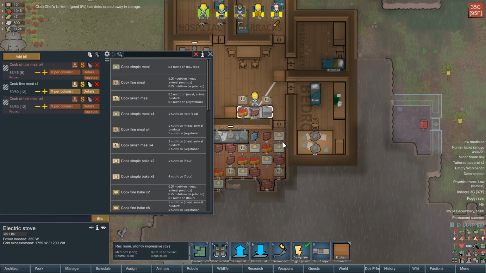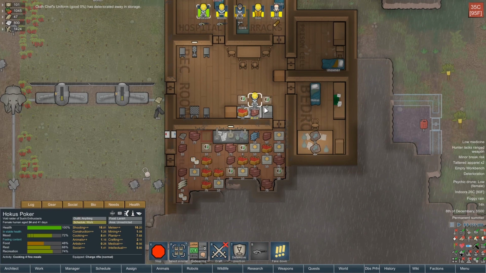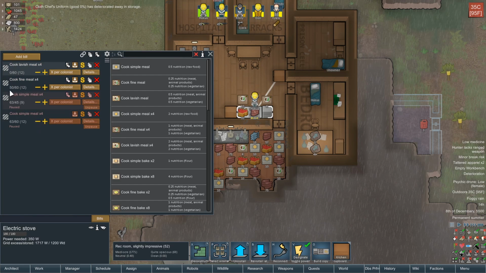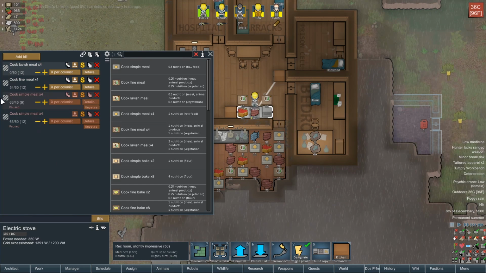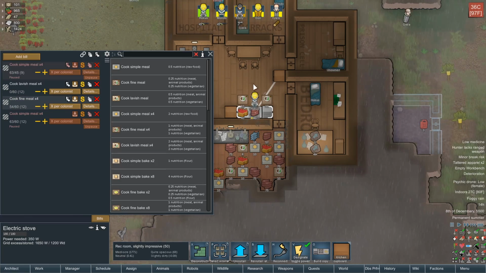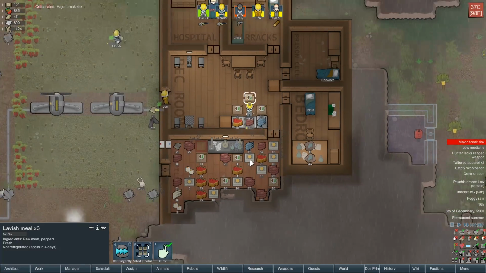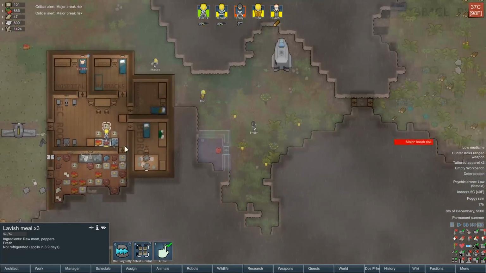Oh, we're actually capable of cooking fine meals. What's your cooking skill like now? 8. If I'm not mistaken, that means we can make lavish as well, right? Well, that's fantastic. Let's do lavish, fine, then simple. Or maybe simple, then lavish, then fine if you've got any left over. That way we've always got a nice baseline of food and we can build up to lavish. Look at that. Wow, that's going to be a nice mood boost.